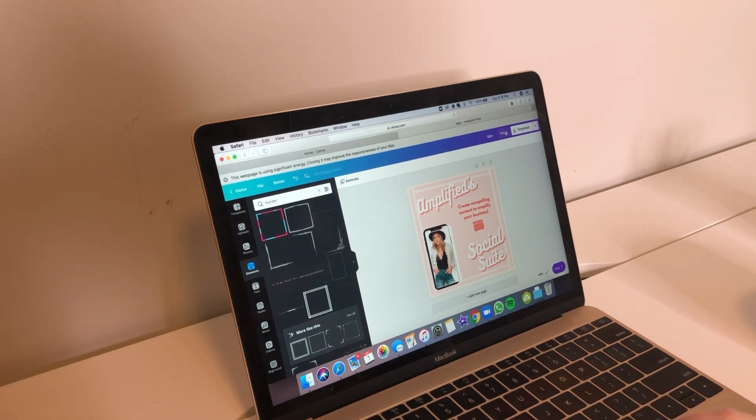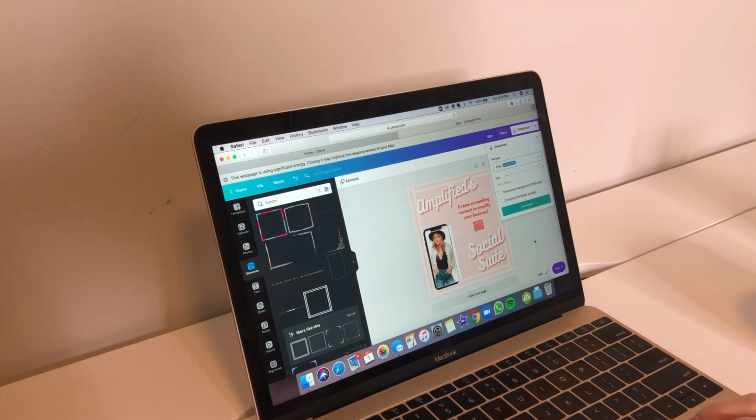So I never use the share button. You can, but I never do. So you have some options when you download it. I always use PNG for social media posts, but you can also use JPG. You can do PDF print. If you're using animated stuff, then you're going to use MP4 video, but it will know that. Canva will likely know, but just be aware that there are different file types that you might have to use. You can also download it for a transparent background if you want to.